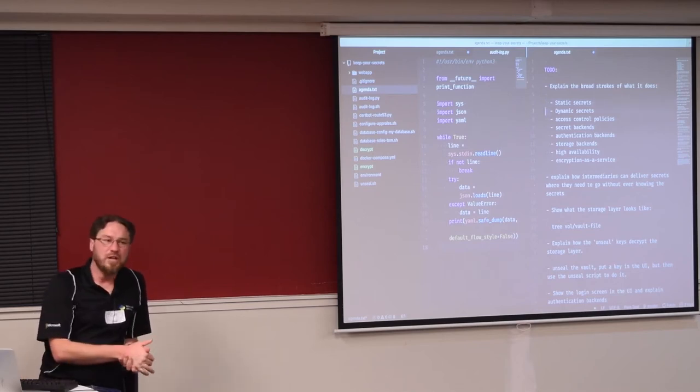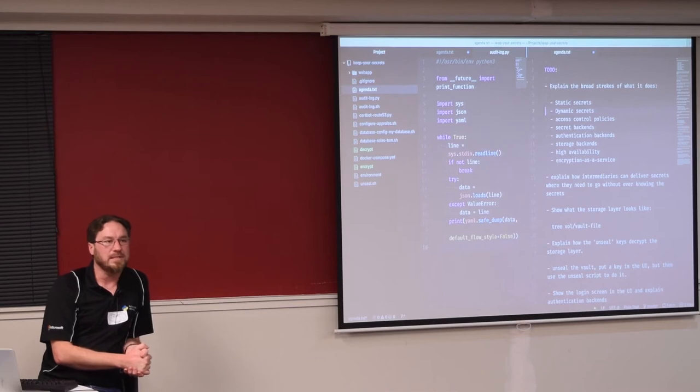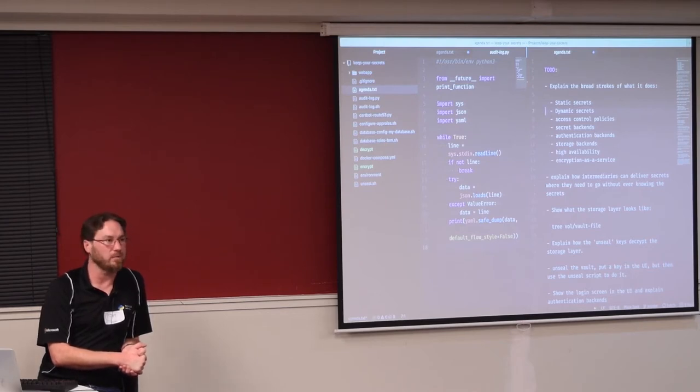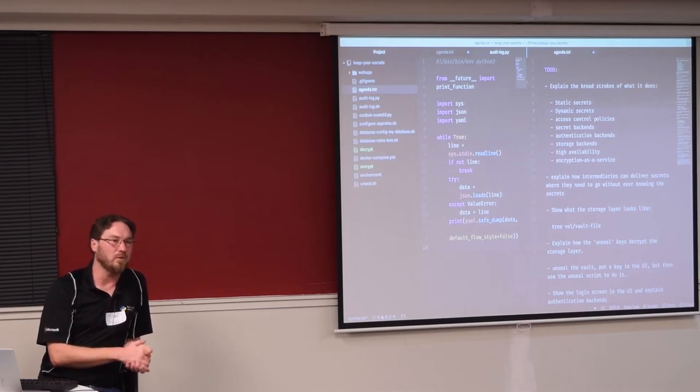You can use it for generation of dynamic secrets. So this is where things start to get more interesting. Instead of saying, hey, what is my web app's database password? You can say to Vault, I need a password for my web app, and it will generate one for you. It'll create a user and password for your database, provide them to your web app, and it will expire them after a certain point of time or after you tell them to.